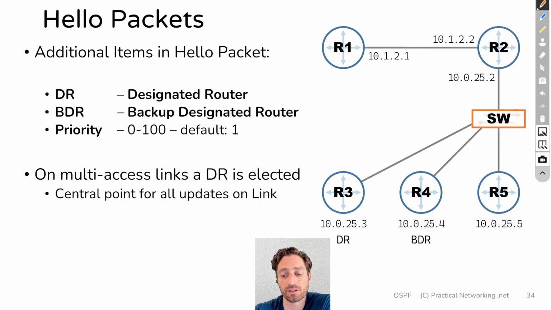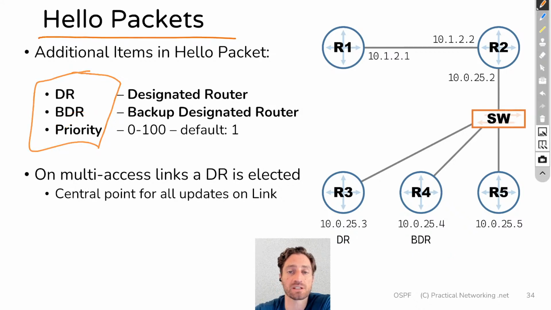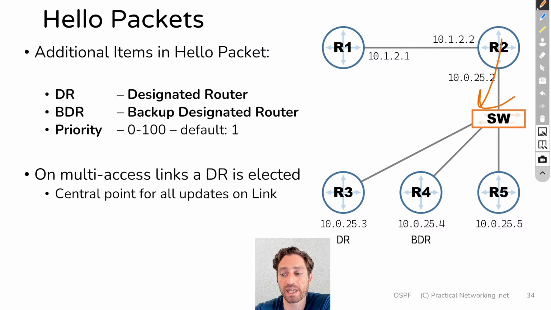And what goes into the election of the designated router and the BDR is what's known as the router priority. All three of these fields exist in a hello packet. So when router 2 is sending out hello packets, it's sending out, hey, this is the designated router IP address that I know about. This is the backup designated router IP address that I know about. And this is my priority. Router 2 is sending out its own priority. In OSPF, higher priority is better. So it's possible because of router 3 and router 4's election status.